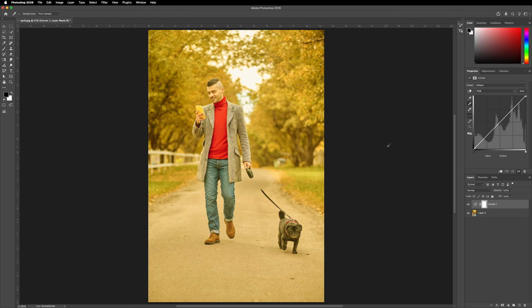Now you want to pick something in the image that you know should be gray, like the handle of this leash. I'll pick the lighter section here and just click. And that's it. Your colors are fixed. If you want to fine tune it a little, you can move the left and right sliders in just a little bit to boost the contrast.